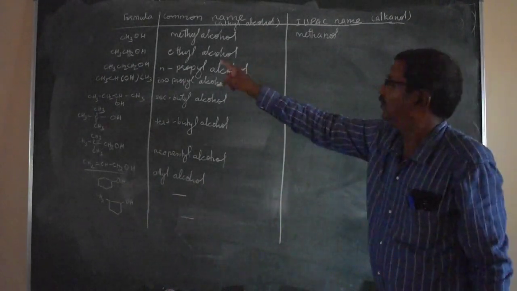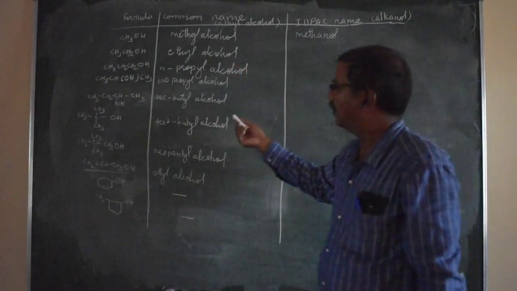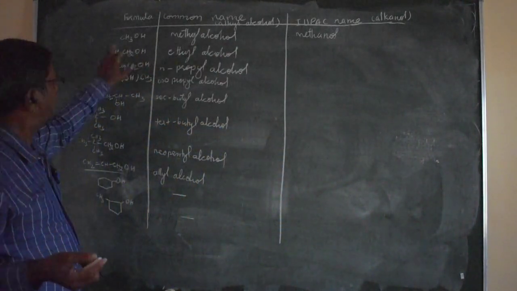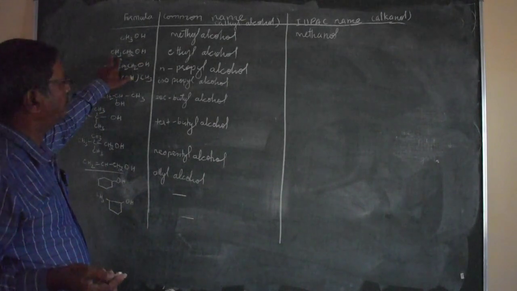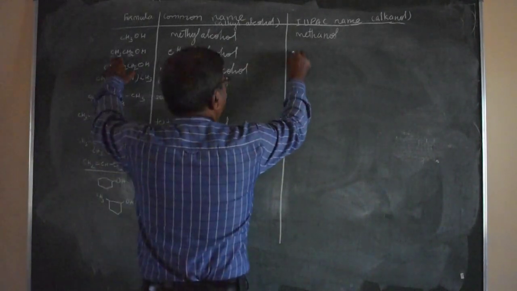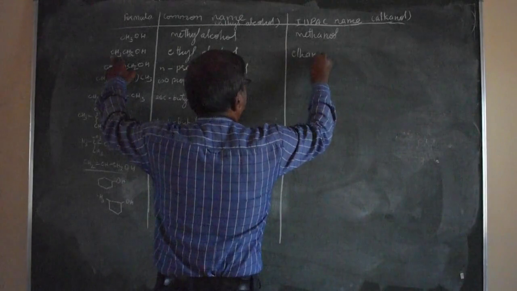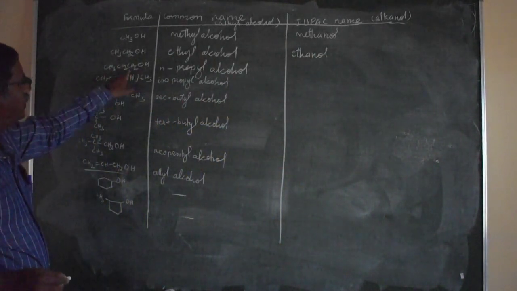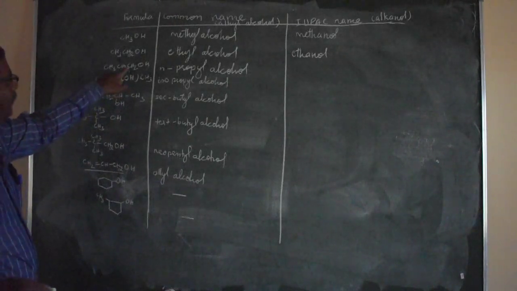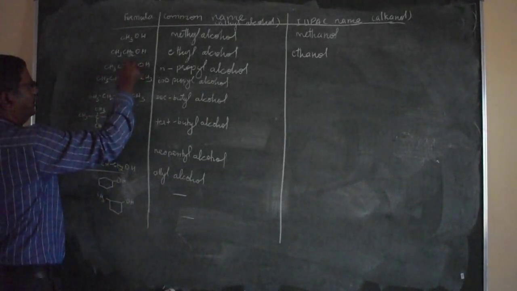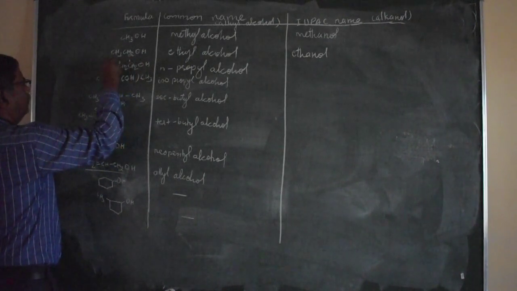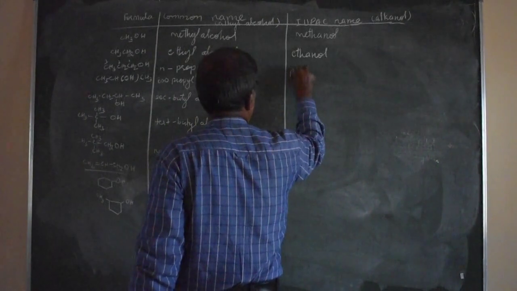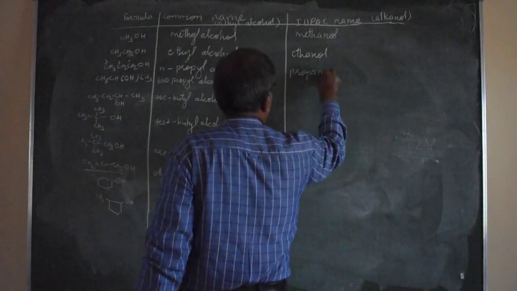So it's methanol. Two carbons: the question of numbering does not arise because only one functional group is there and 2 carbons, so there are no other possibilities. It is ethanol. For writing the structure, there are no other possibilities. Now 3 carbons: numbering is needed from the end close to the functional group. 1, 2, 3. So this one is propan-1-ol.